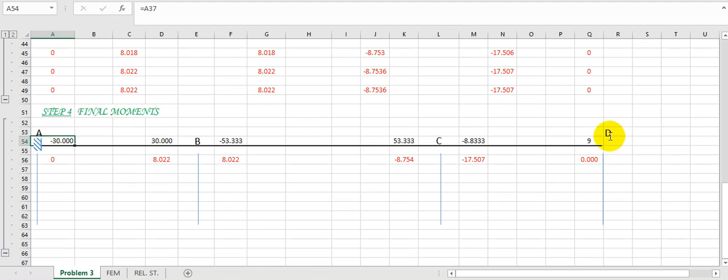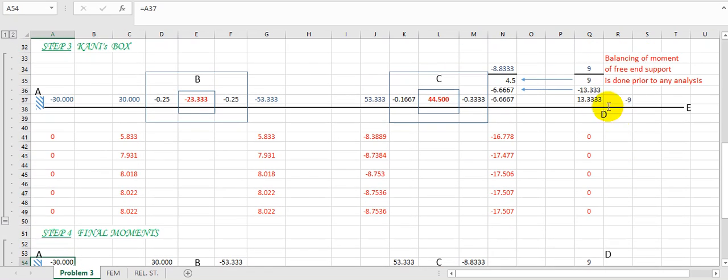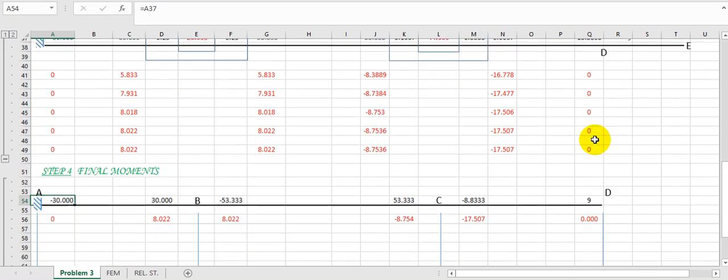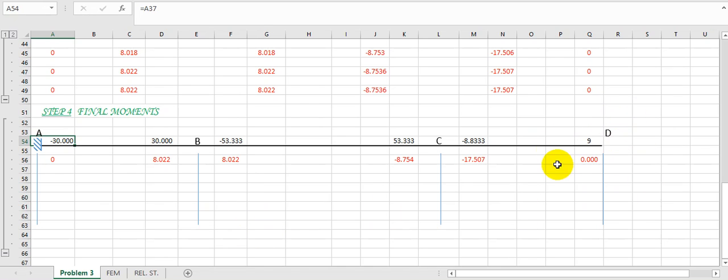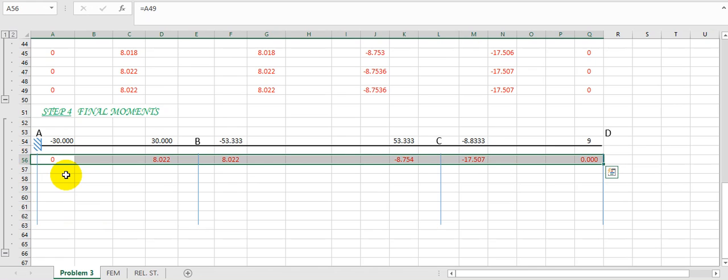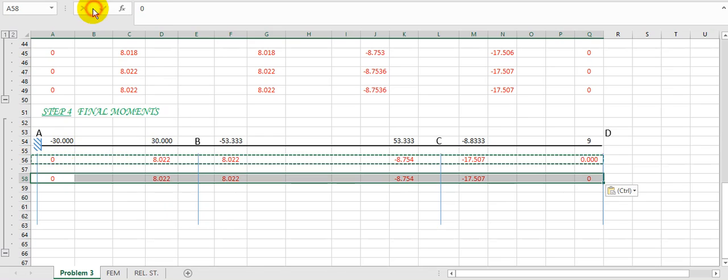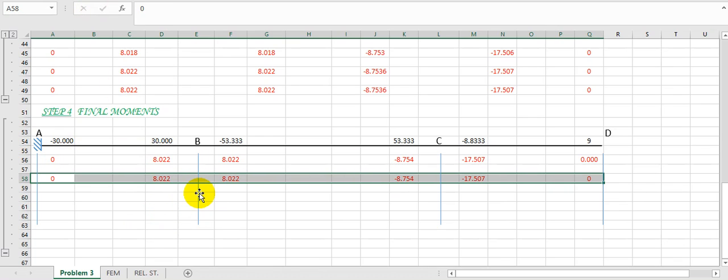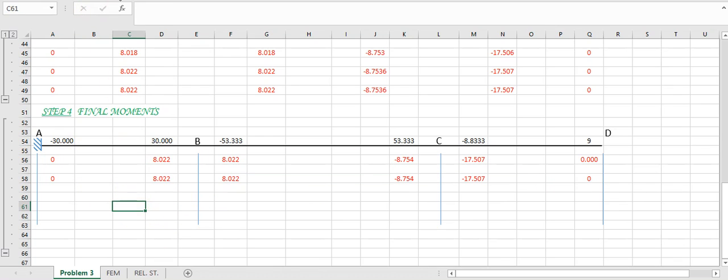Okay, so actually we are not going to add anything to this value because we have already balanced it, so there is no need of balancing it further. So we are not going to touch this support. All right, next is that you have to write the iteration values: 0, this value, here, and here. So next step is we have written all the iteration values. Now you just have to copy all these iteration values again and write them again. This is one step that you have to follow, and the next step is also very easy.